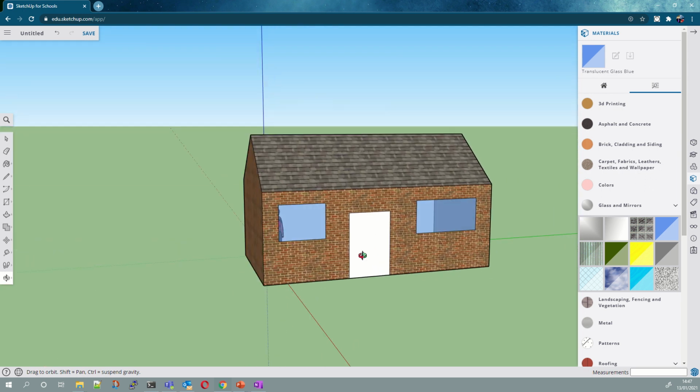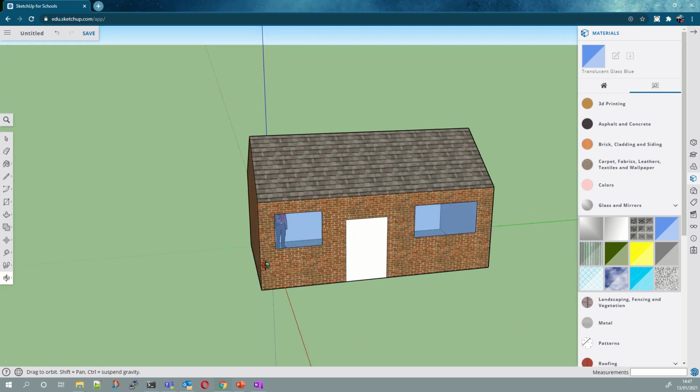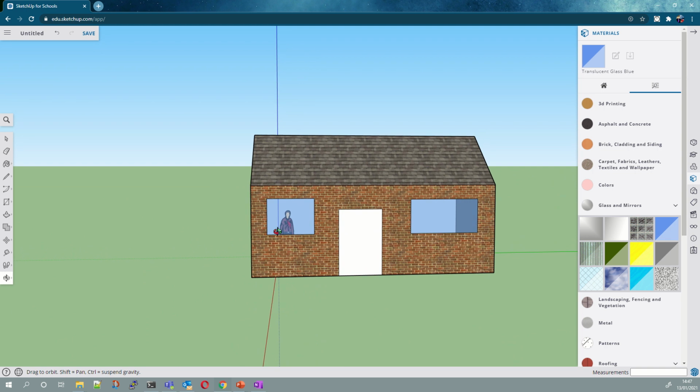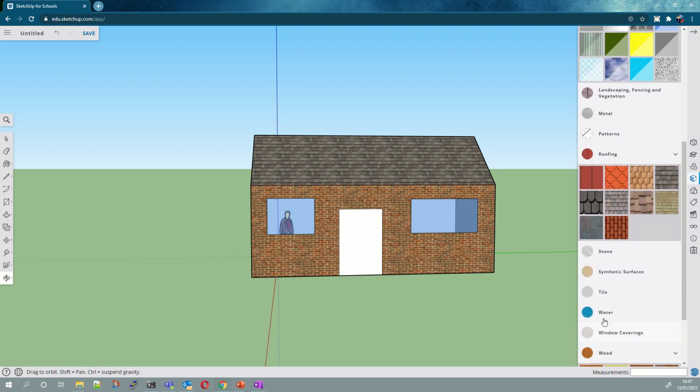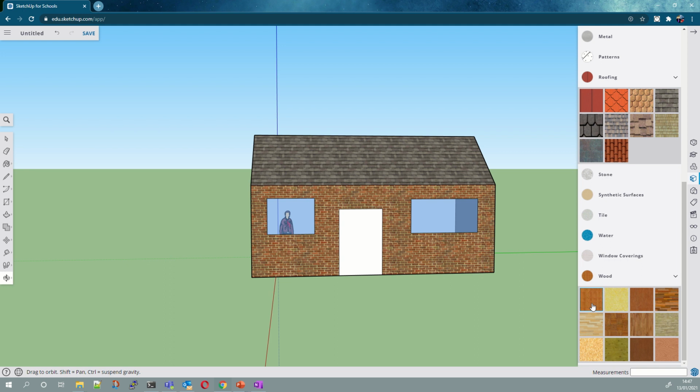The house is maybe a little bit big for quite a simple house actually in the end. There isn't really a door colour, but you could colour it in, you could leave it white like a kind of UPVC door. You could go down to find wood. I think there's a wood, yes there is. So you could paint the door in kind of wood coloured. Not sure that entirely works, but you can try different colours for yourself and see what does.